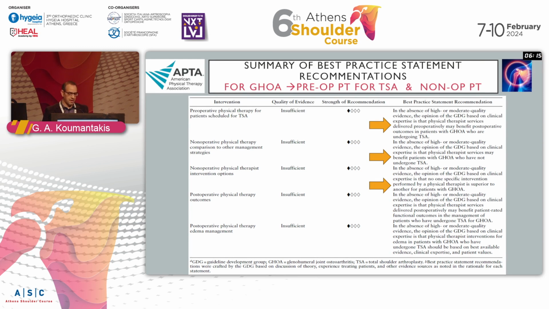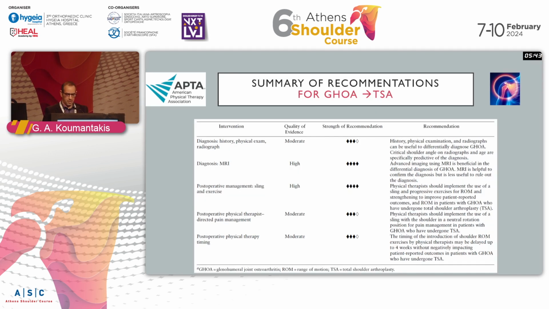Now, for the non-operative physical therapy, which is the main interest of this session, in comparison to other management strategies, it seems they're all equally effective. Physical therapy services may benefit patients who have not undergone TSA, and the interventions are not superior to one another. This is after TSA, and after TSA you have a new joint essentially, so you have a strong recommendation, just to make a distinction between the presentation before the surgery and this one. For patients undergoing TSA, there is a very strong influence of postoperative management and physical therapy, depending on the sling and the exercise.